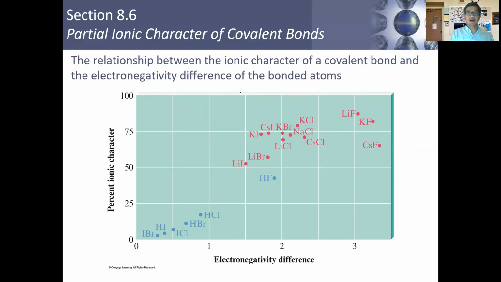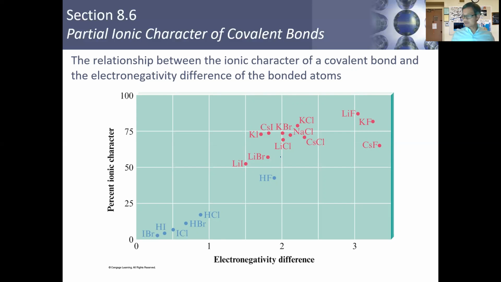But if you notice, there is no compound here that fully reaches 100%. So even though all of these compounds highlighted in pink are ionic compounds, metal versus non-metal, these will never completely be 100% ionic in character. However, like I said, as the difference increases, we do see that the percent ionic character also increases. And mind you, again, what we're dealing with here is the individual bonds, the bond between two individual atoms, rather than in a solid structure. So make sure you keep that in mind as we go forward with this.